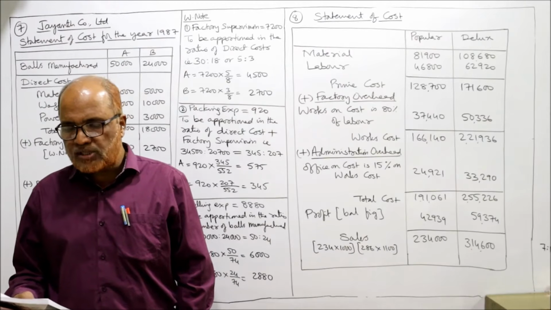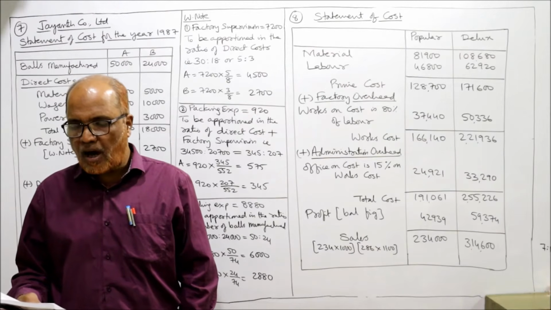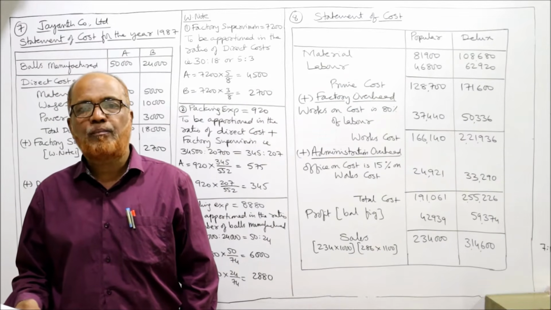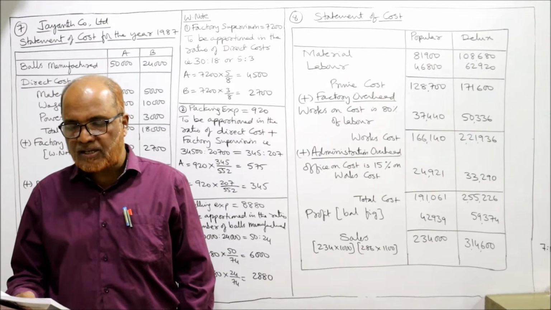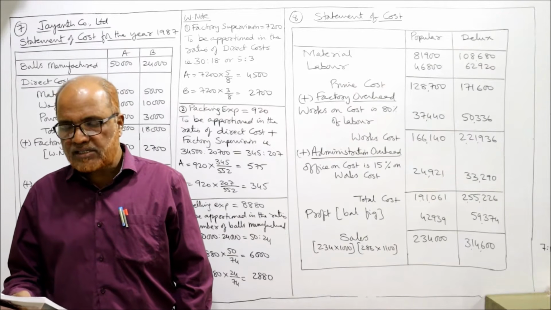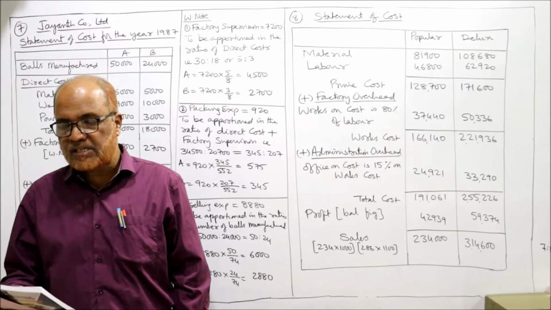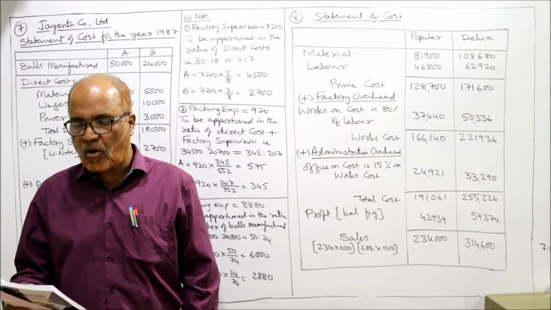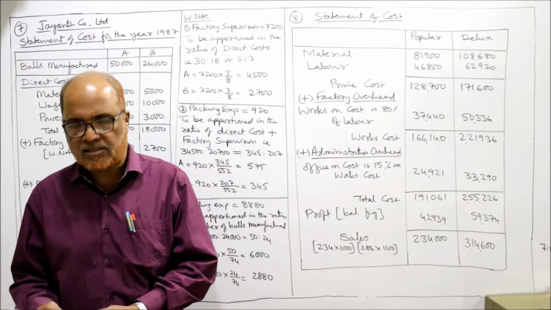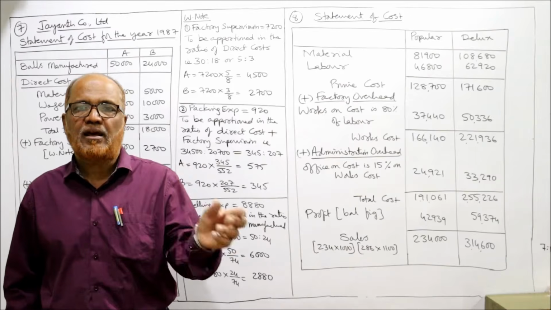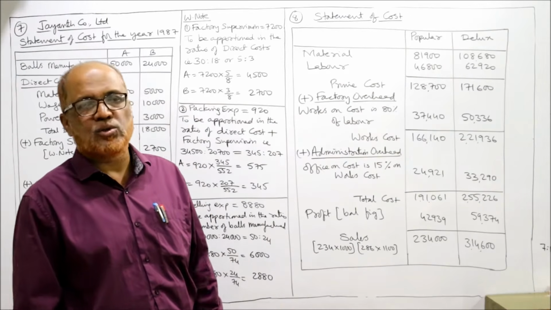Then popular radio sets sold during the period are 234 at 1,000 rupees each. Total number of popular radio sets manufactured and sold are 234 at 1,000. And deluxe radio sets 286 at rupees 1,100 each. Ascertain the total profit as per cost books from the above particulars. We have to find out the total profit for popular set and radio and deluxe radio set.